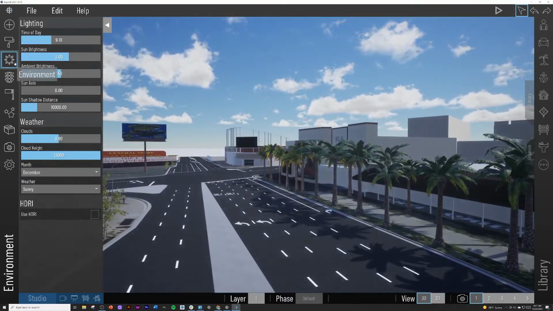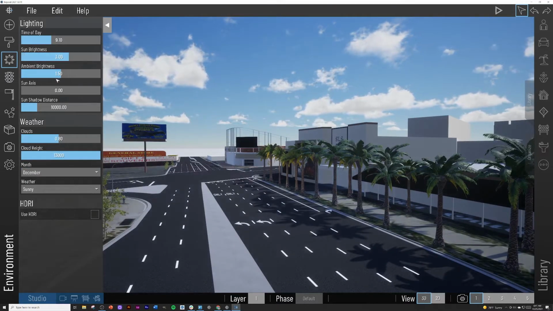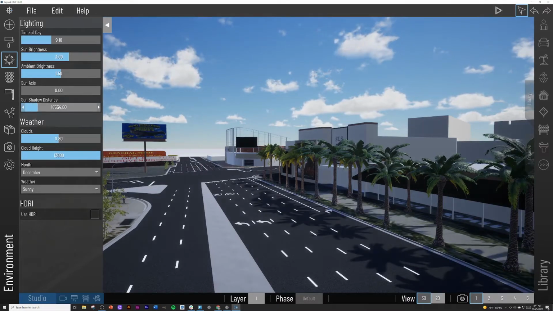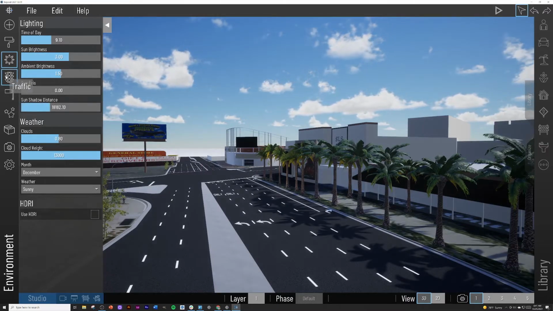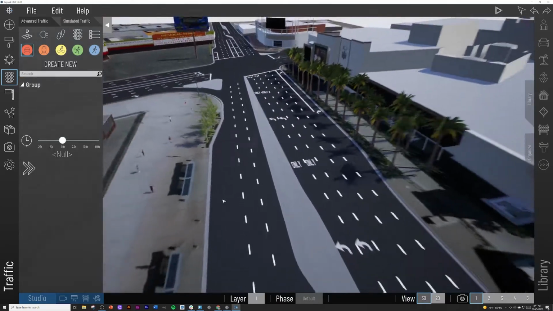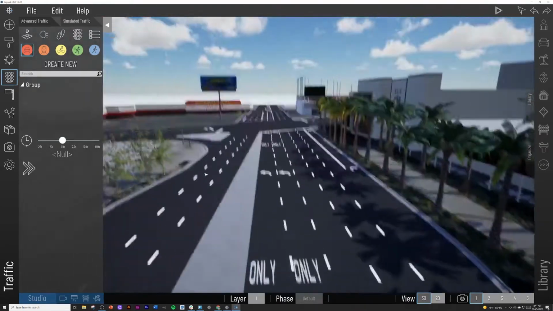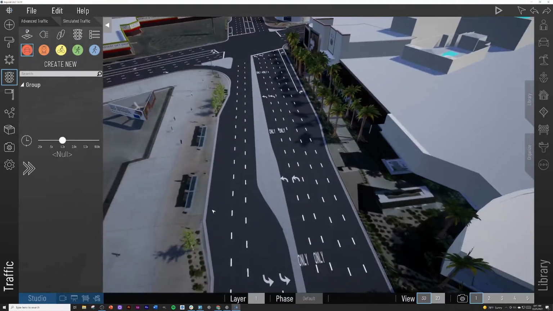So you can change the time of day, the brightness, the shadow distance. If you don't want to show the shadows, you don't show them, and then we can see the cars better. But we want to show the shadows because it's going to make it more realistic. Sometimes, if it's a big complex scene, it gets slow, like my graphics card isn't good enough. So sometimes you want to turn down the shadows.